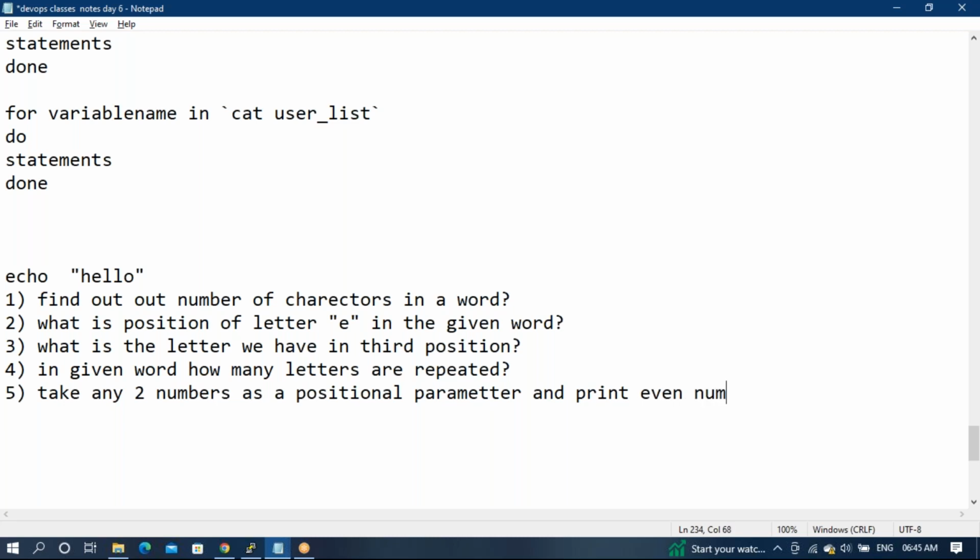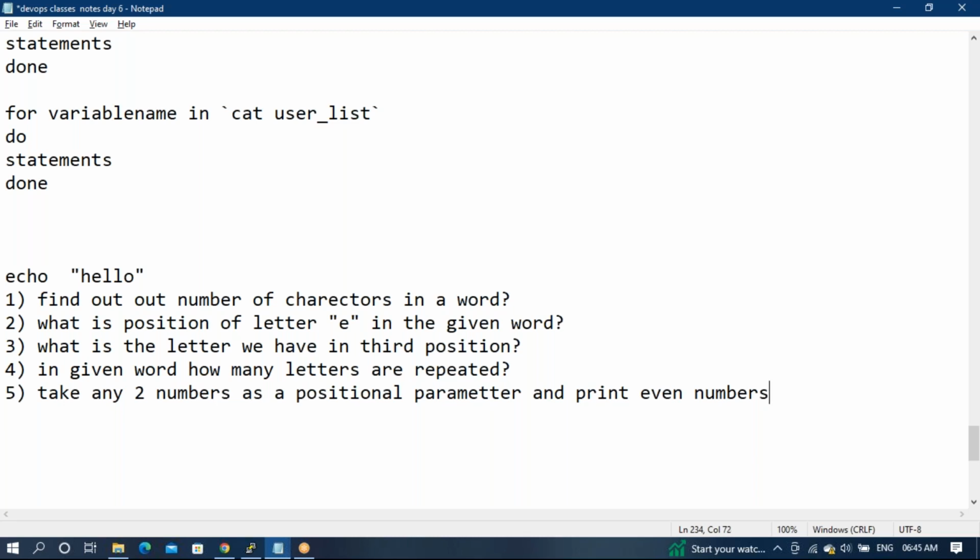Example 1 to 10. First one is 1, last number is 10. Now any two numbers you have to take and print even numbers between them.